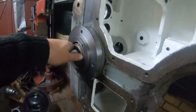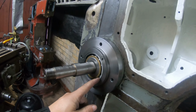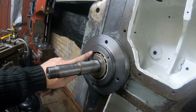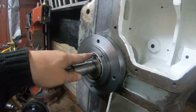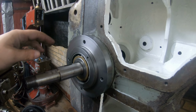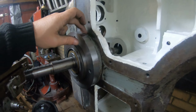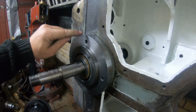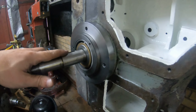Okay, let me just give you a quick update on where I am. So I've machined this bearing journal to the proper size. This is a very, very loose slip fit for the bearing. I didn't really want to put any pressure on this casting anymore because it's cracked already. Put the original bearing journal up. I put the sleeve that I've machined. The bearing is in, the shaft is in.